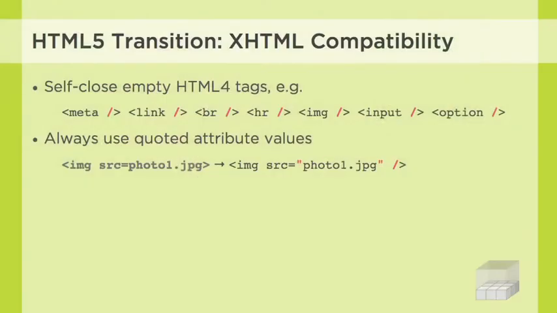If you happen to have, for example, the name of an attribute as part of the name of your image and there was a space inserted, your image might not be recognized. So this is just one of those coding techniques that's compatible and just encourages good code and fewer errors. The errors that impact you the least are the ones that you never write. So go ahead and always use quoted attribute values.